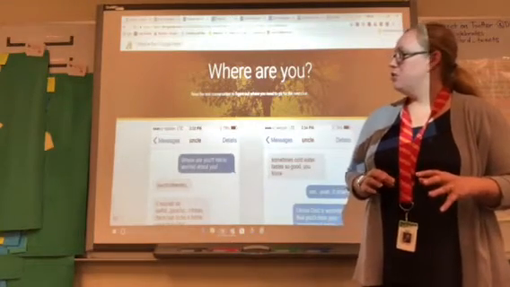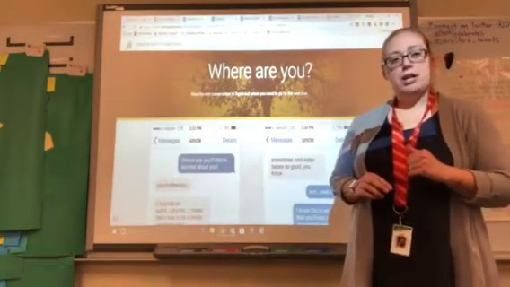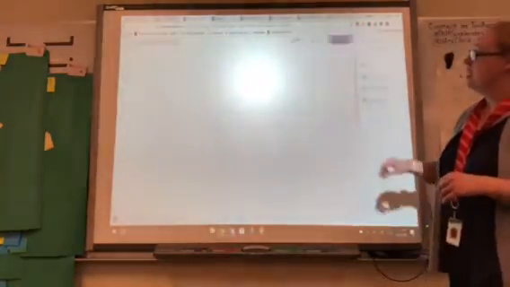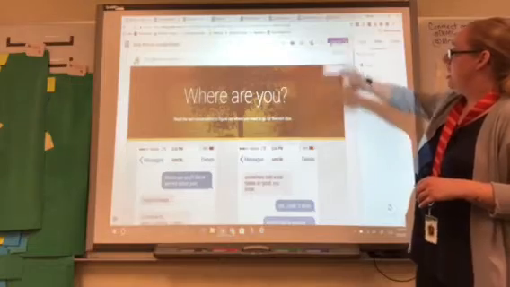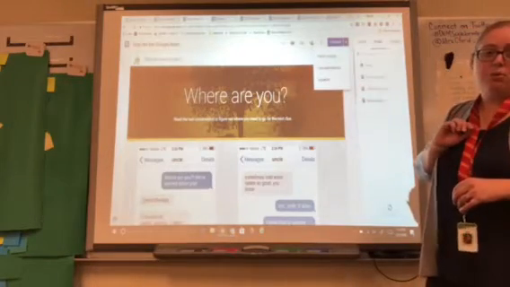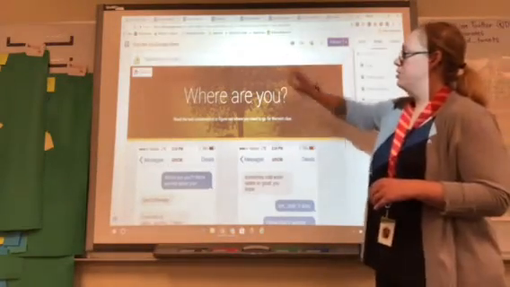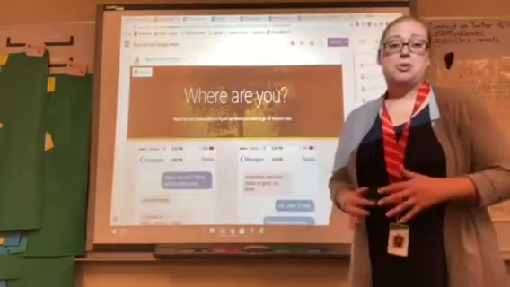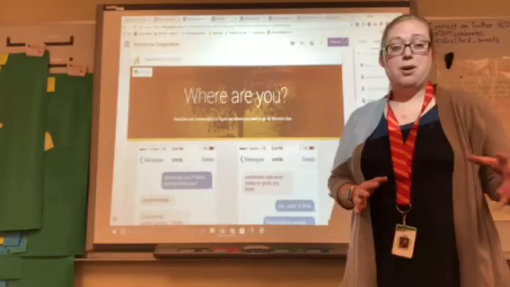The other thing to make sure of is that if you don't want them working on it outside of class time, you'll be able to go into it and click unpublish, and then you would be able to make it invisible to them during that time. It is very simple to use to create. You do have to play around with it a while.